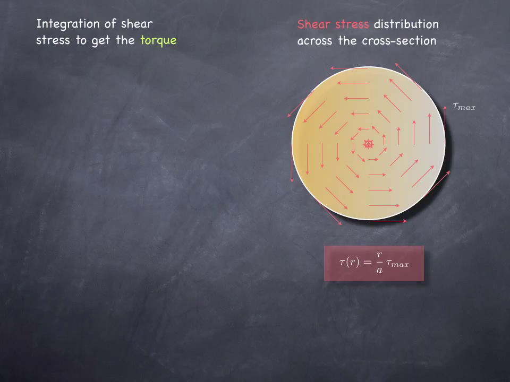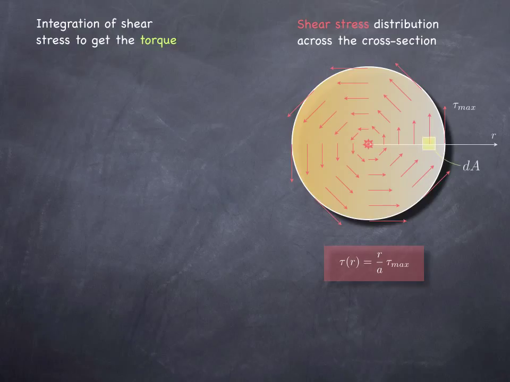If I, for example, integrated one line of those arrows, one little set of those arrows, and obtained the resultant shear force from one of them, I know that because of the distribution of the shear stresses within the cross section, on the other side there will be another set of shear stresses, diametrically opposing and canceling this one out. So this means that all of these shear stresses, if they were integrated across the cross section, will be canceling each other out, giving us a net shear force of 0, which is very good because we have created the shear stress distribution by applying a pure torque with no shear resultant force on it.